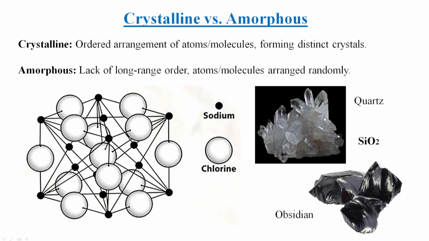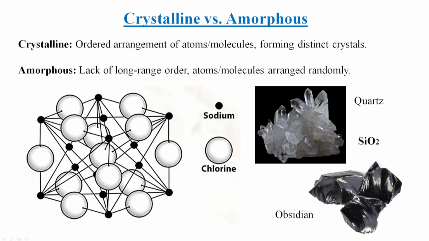Now if I also compare how your crystalline minerals look and how your amorphous minerals look, you can say that though quartz and obsidian are two different minerals, they have exactly the same chemical composition, that is SiO2 or silica. In the case of quartz, which gives you a crystalline appearance, you can see that the development of crystals is quite regular, with a very clear arrangement of faces, edges and apex, like we have seen with the geometrical parameters of a crystal when we discussed crystallography.